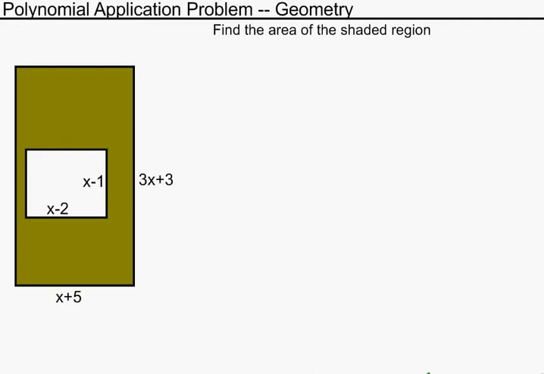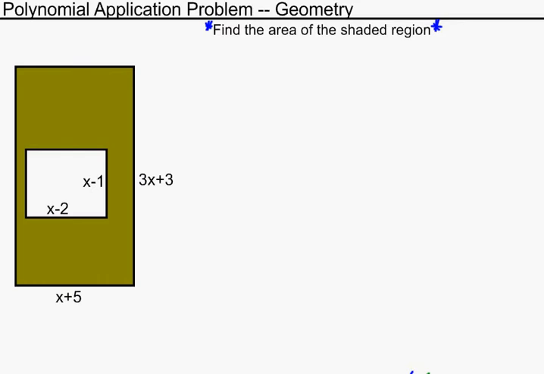When I'm presented with a more complicated problem like this one, it's a good idea to take a step back and actually form a plan of attack before I start doing some algebra. So I'm going to look at where I want to end. And I want to end by finding the area of the shaded region. So I consider the picture.